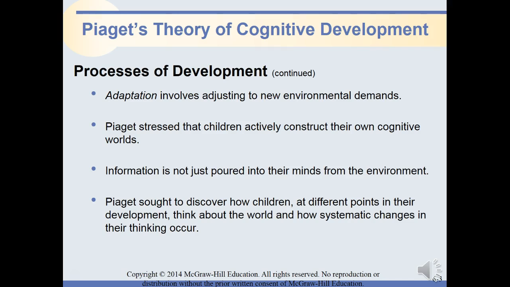So Piaget's perspective is that we are these interactive, almost creative agents of our own minds. It's not that we just walk around and our experiences kind of pour into our head. No, we are an active processor of the world, and that processing is going to affect our cognitive view of the world and therefore the way we think, feel, emote, behave. It's kind of a cool way to see things.